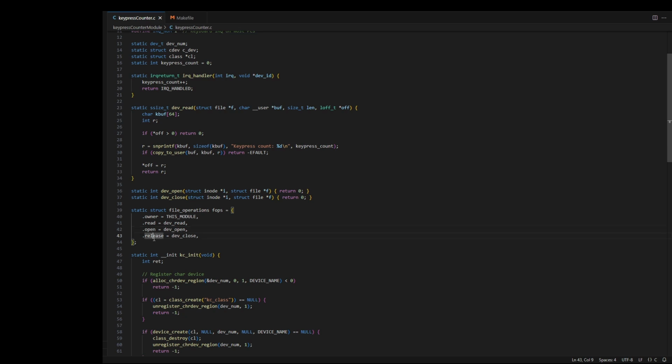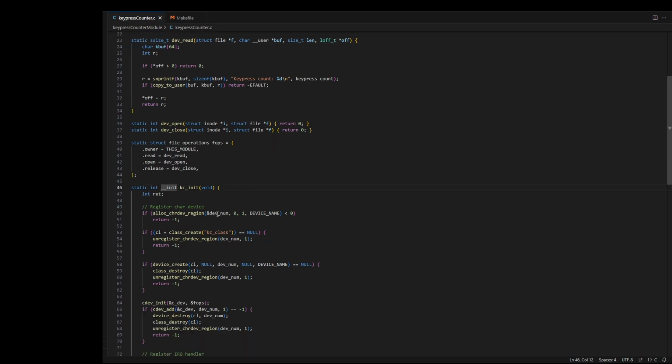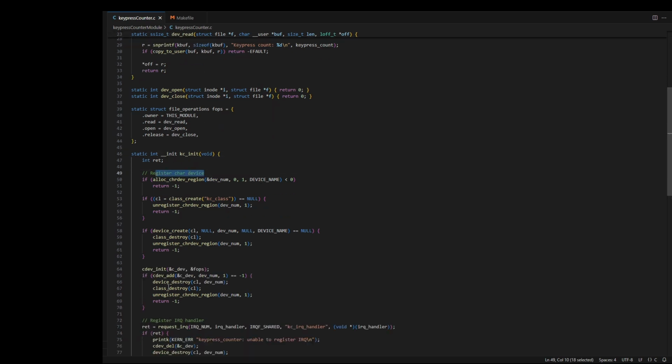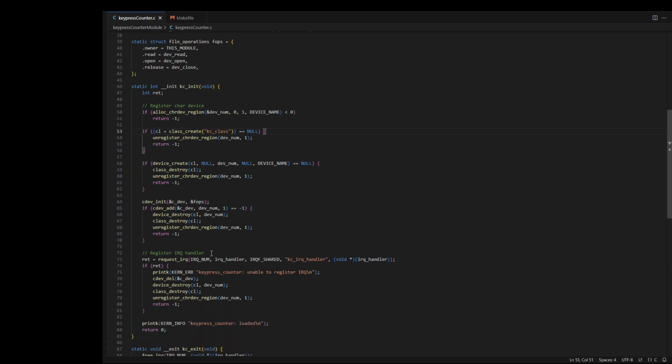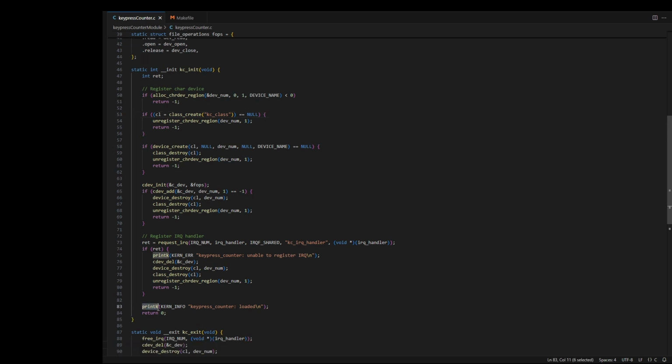In any type of character driver or character device there are some common functions, like read operation, open and release. This type of open operation will be there, and we are using this struct in order to map these common functions to our own functions. In this init module we first of all register this character device. These are the things to register the device. It will allocate an entry point in the dev folder, and we are also registering this IRQ handler. This IRQ will trigger whenever there is an interrupt from the keyboard. And this printk method is a kernel specific method. It will print this type of output to the kernel.